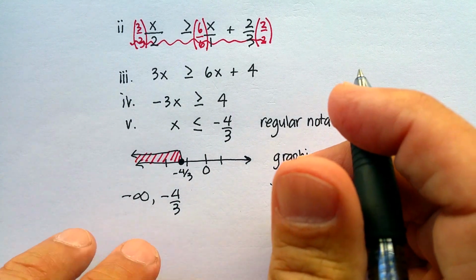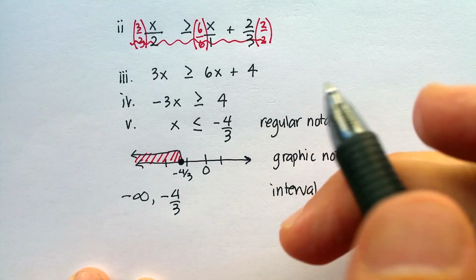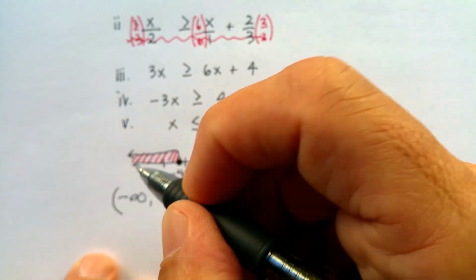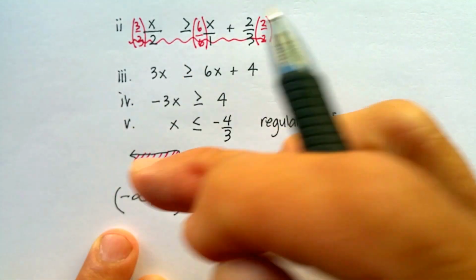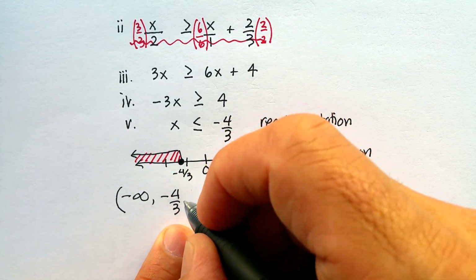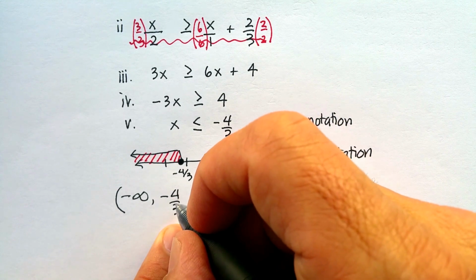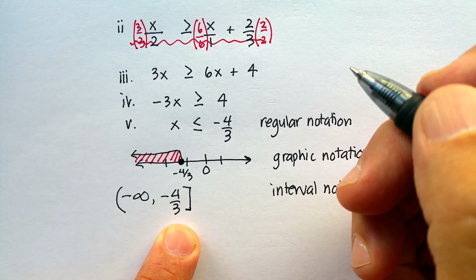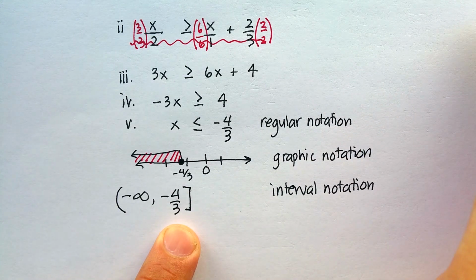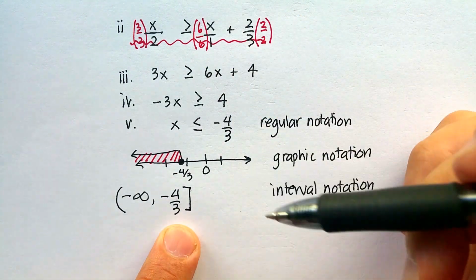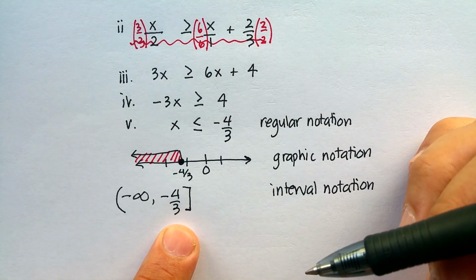Now let's go back and put in the parentheses or the brackets. Infinities always have a parentheses because there's no hard spot. It doesn't stop at any one point, it just keeps on going, and that's what that parentheses represents. However, on the right-hand side, it does stop and include -4/3, so I'm going to write it like that. Okay, I hope that was helpful to you. Again, to check it, just choose any point in here, plug it in, and you'll see that it will work fine.